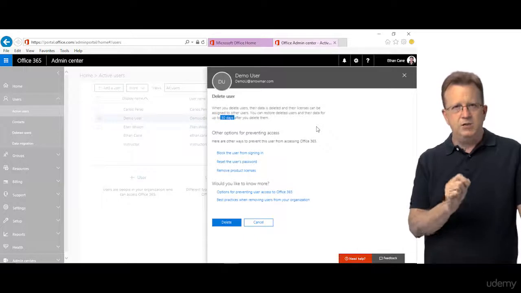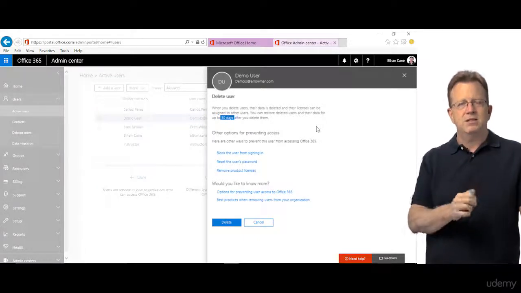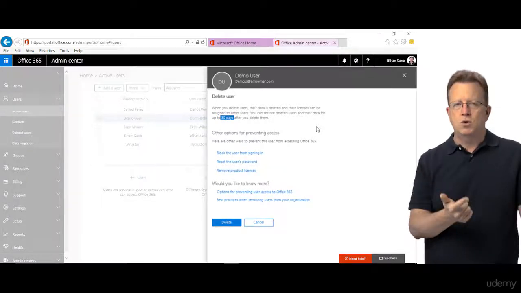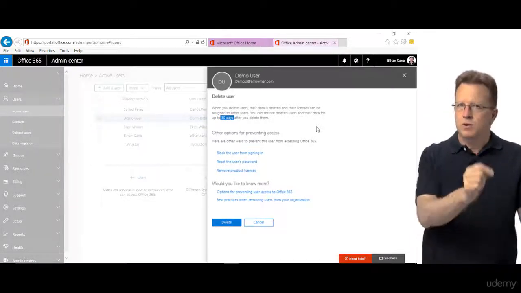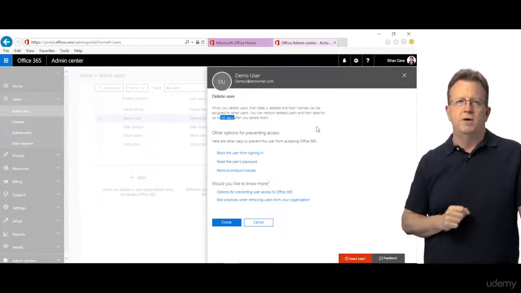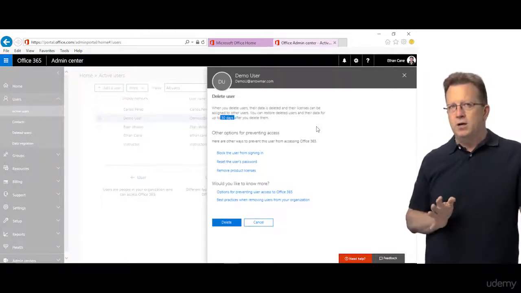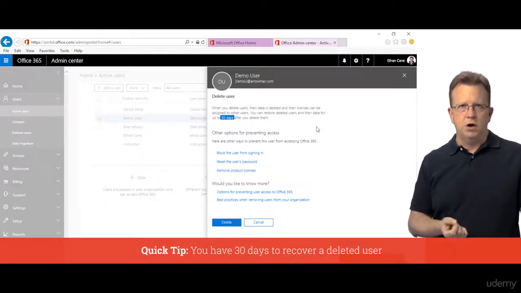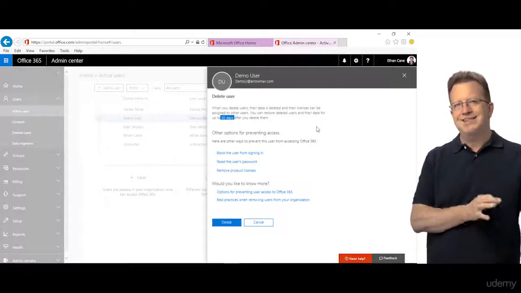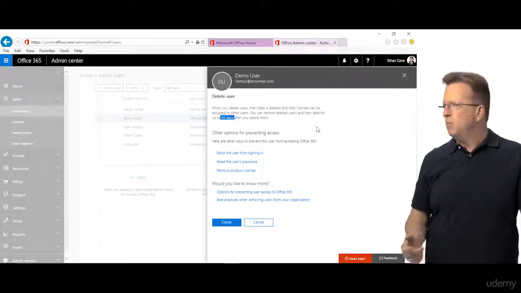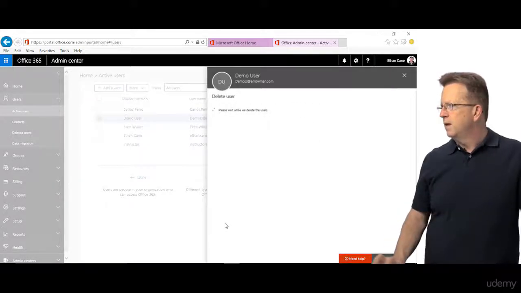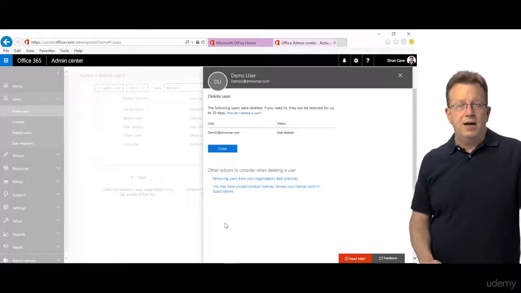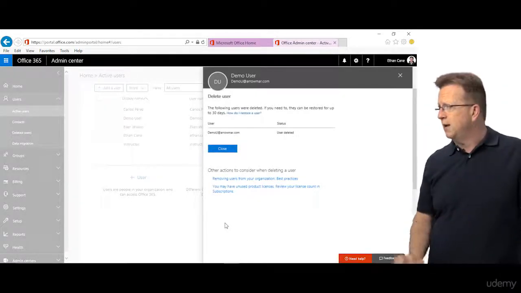And when you say their data is being deleted, keep in mind what that means is their Exchange mailbox is going bye-bye, right? It's gone. Their OneDrive is no longer going to exist. So anything that they stored in their OneDrive will no longer be part of their actual environment. It's gone. Oftentimes, organizations, before they delete a user, will want to archive those things off. So you may want to put a process in place to take care of that before you delete the user. But once I delete the user, I freed up that license. We've gotten rid of that data. It's no longer in our environment. And I have 30 days if I wanted to come back and recover that.